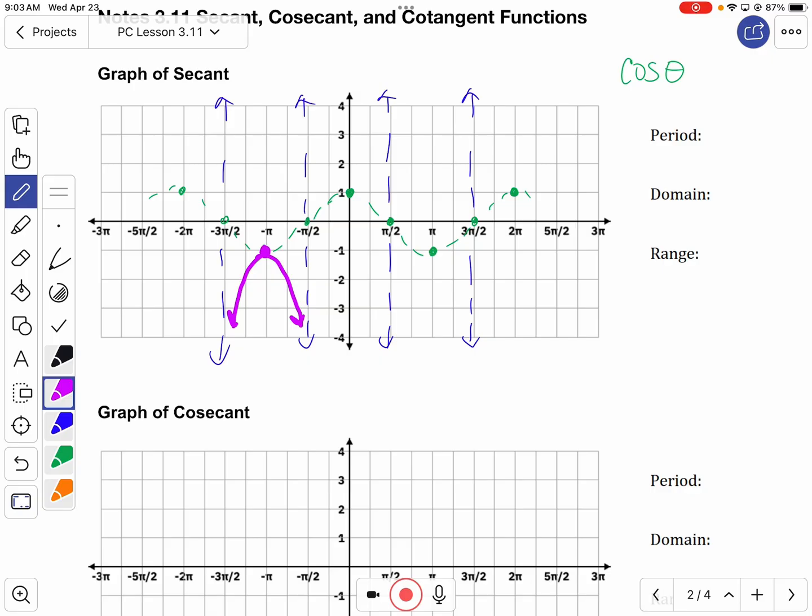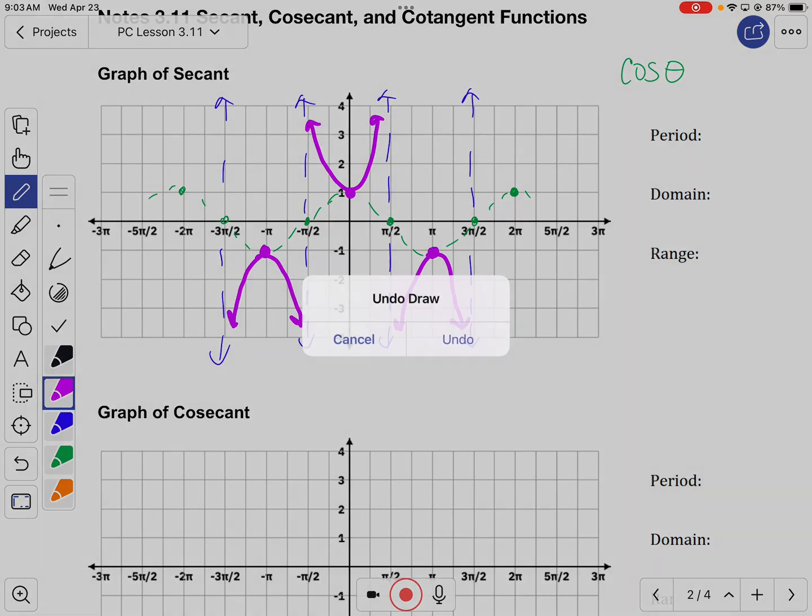When I get to the next section between the asymptotes, I keep that max point as part of my graph. Between the asymptotes, the ghost goes down, so my actual picture opens up. We flip the piece that's there. You don't want to hit the asymptotes, but it's hard to do when you're doing it digitally. Same thing for the next section: keep that minimum point. The original ghost opens up, so my picture's going to open down.